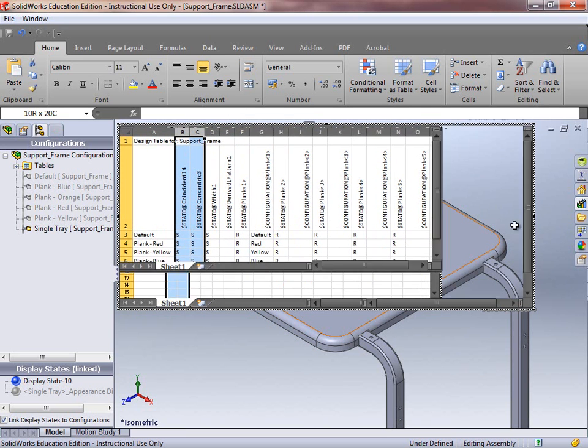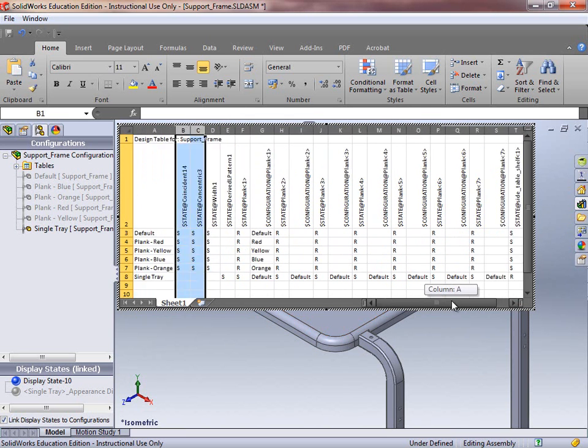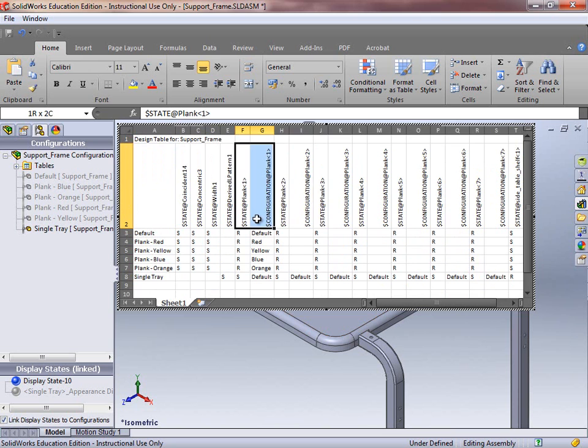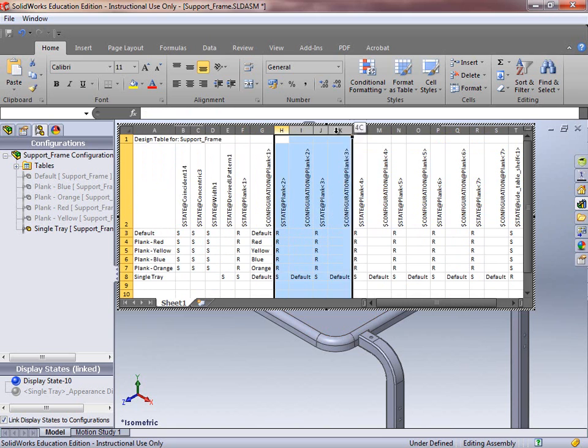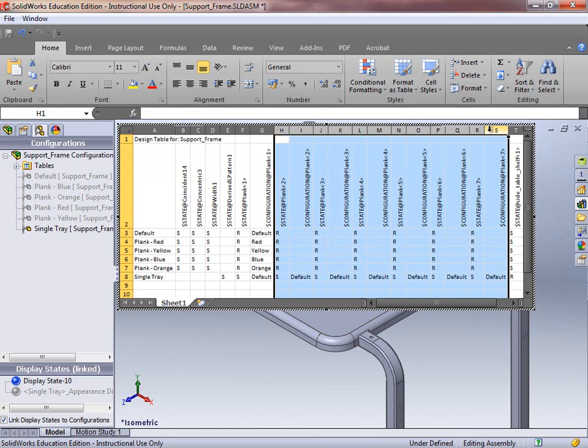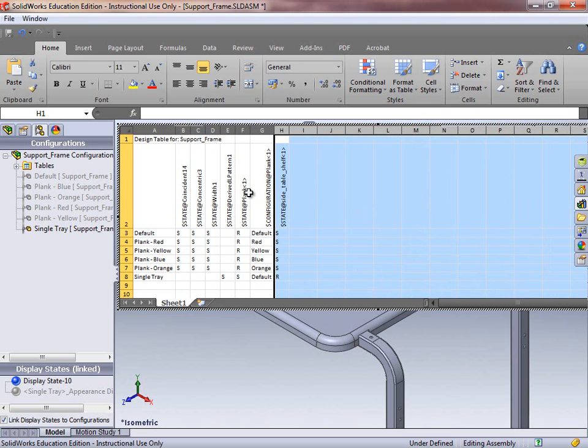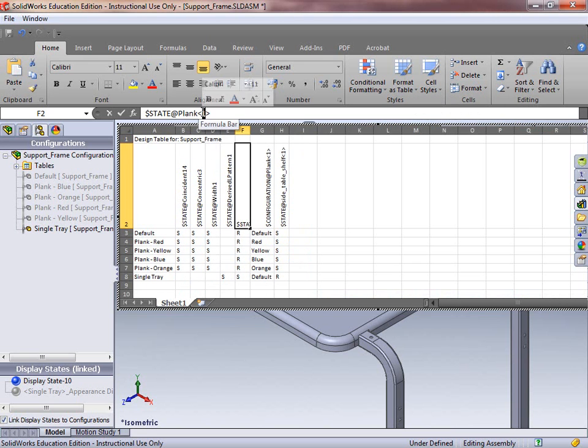and again you can see we've got a lot of configurations here that are fairly similar. So you've got the state at plank 1 and configuration, which is repeated seven times here. To minimize this, we can delete all of those columns from state at plank 2 through to configuration at plank 7. So I right click and delete those columns, and instead of a little 1 there, we put an asterisk symbol, which means all instances of this state. Click OK on that, and same again here with the configuration, and click OK on that.